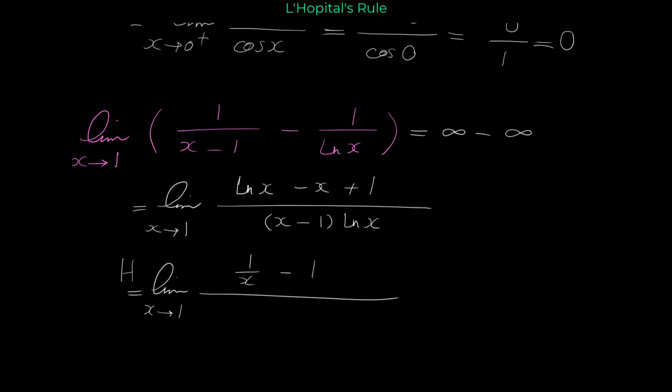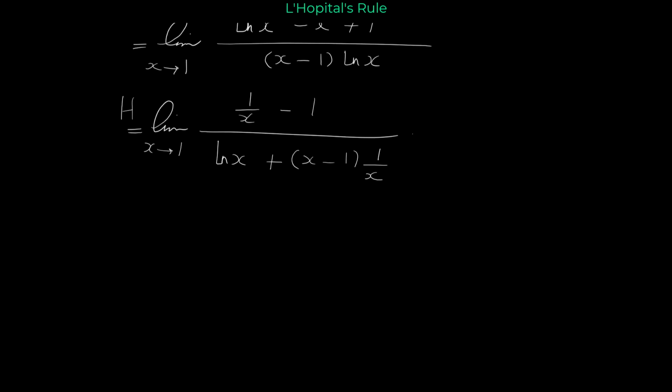Based on the product rule, we take derivative of the first function, the first term, which is x minus 1. Derivative of x minus 1 is 1. So 1 times ln of x, or simply ln of x, plus write x minus 1 and take derivative of ln of x, which is 1 over x. Now if we plug in 1 for x to see if we can find the limit by direct substitution, we can simply see that 1 over 1 in numerator minus 1 is 0, and the denominator is also 0. Because the limit is 0 over 0 again, we apply L'Hopital's rule again.